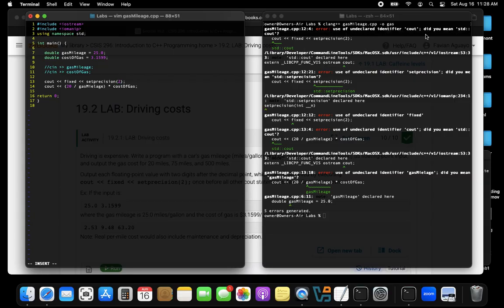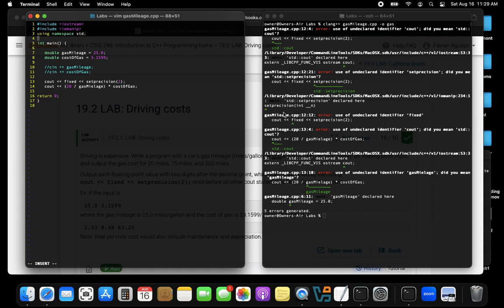It's calling it an undeclared identifier because when you don't use this namespace right here, you're going to have to write std and these two colons in front of all. You have to write it in front of your couts, in front of your endlines, in front of your strings. There's a lot, but for beginners, they recommend using namespace so it doesn't look so crazy when you're writing your program. Alright, so that'll take care of that error.